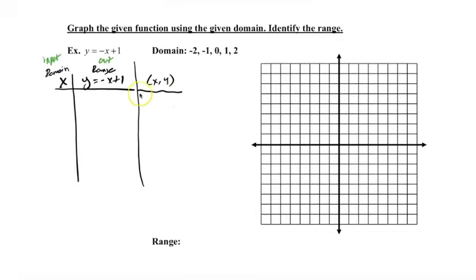We'll do a couple of these. So our domain, right, they give us values of -2, -1, 0, 1, 2. We're going to substitute them into the equation right here. Now when you substitute, this is our x values. So they're going to go in for the x value. Right, so we're going to have this.